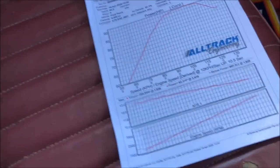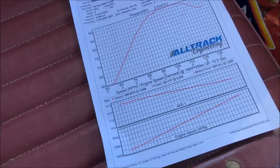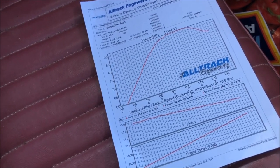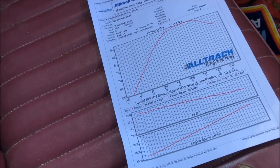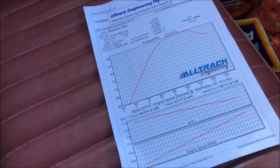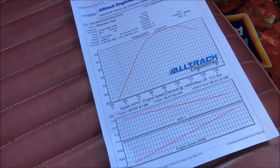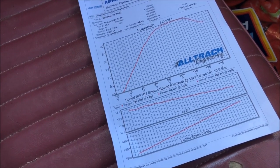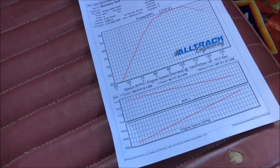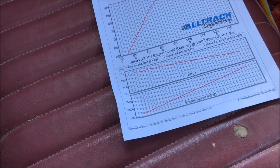Like, she's not a weapon, she's an old truck, and I wanted to crack 100, and I probably could have cracked 100 with a little bit of timing, but I'm running cheap fuel in it, and it pings under heavy load, so if I time it up a little bit more, she'll start pinging. So yeah, needs a bit of fuel, but she'd crack 100, I reckon, easy with a bit of timing and fuel. But that's pretty cool, and a little bit of fun, and totally unexpected today, which is awesome.